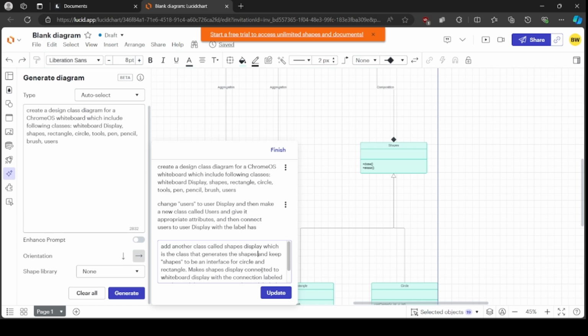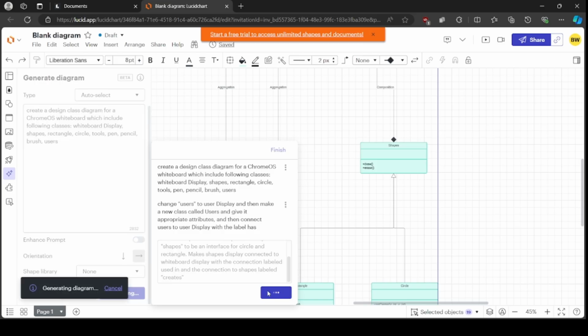And we'll make sure that it creates the shapes and gets the same operations as shapes. Update that.